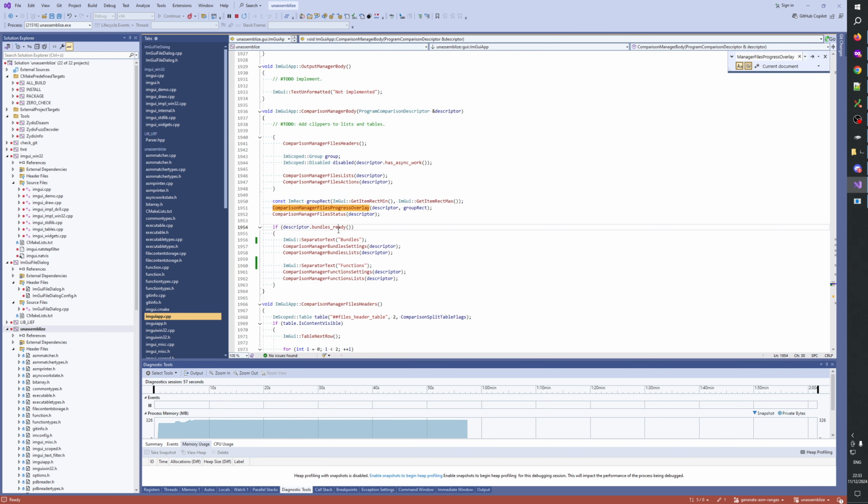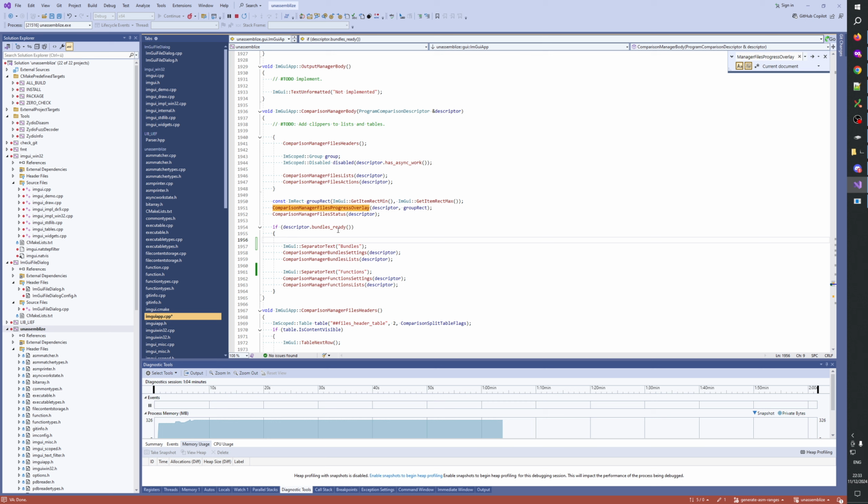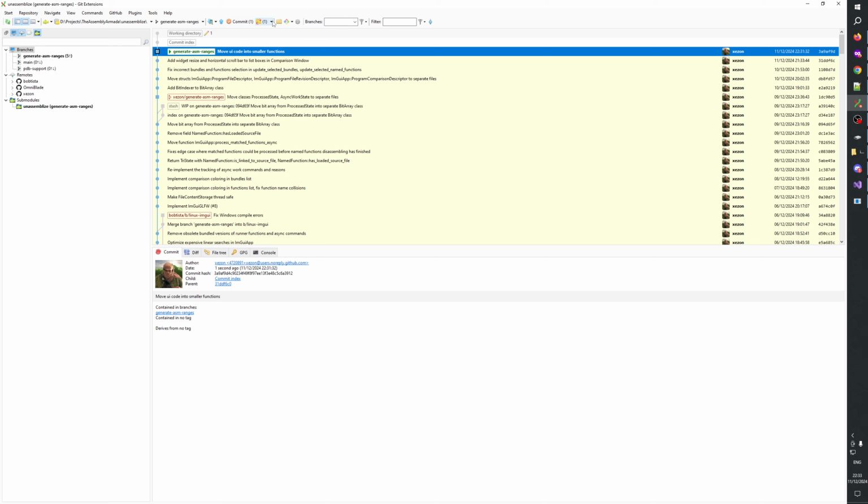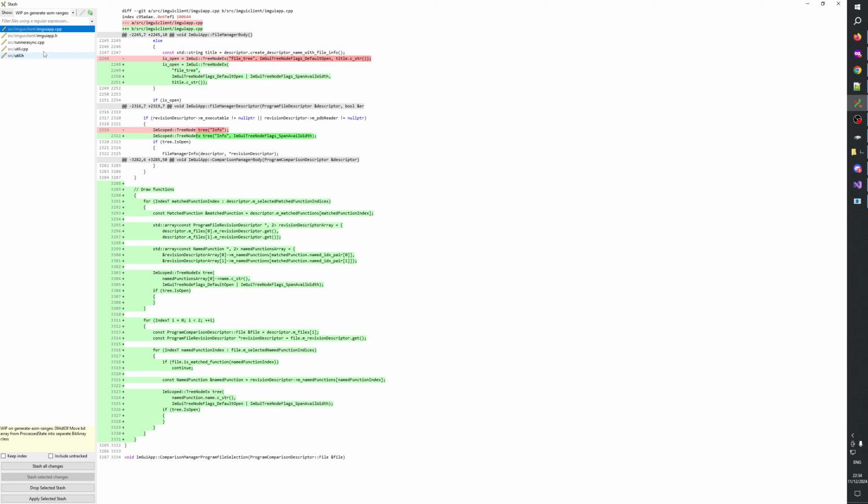So, tree node, right? Tree node span available.